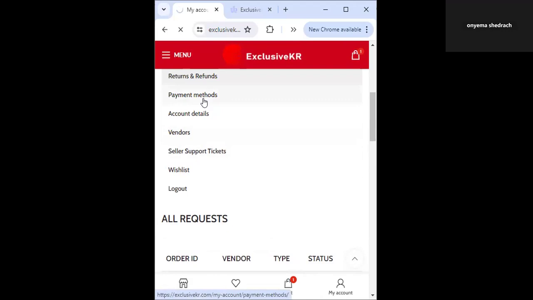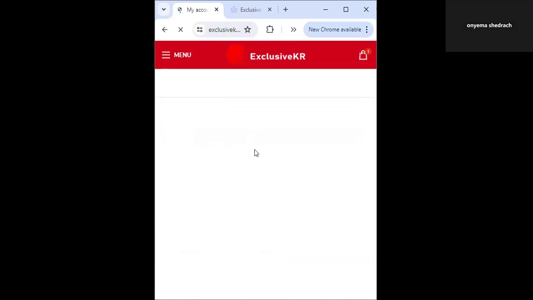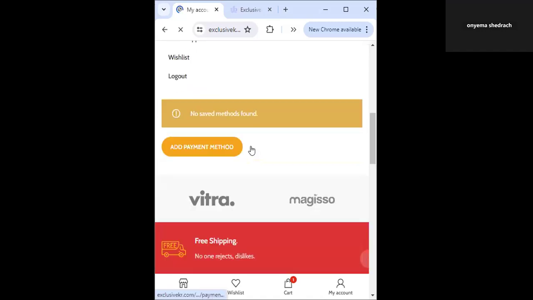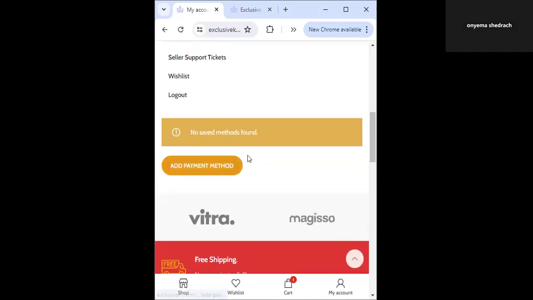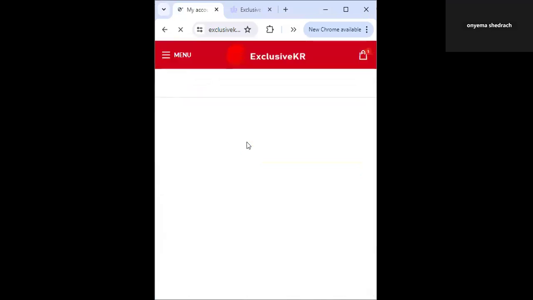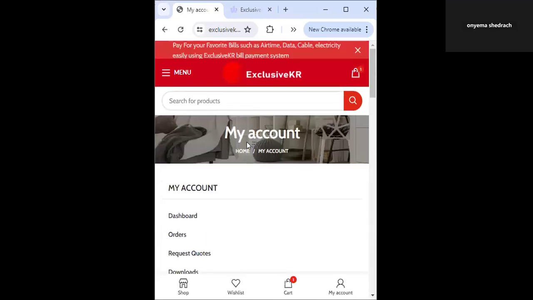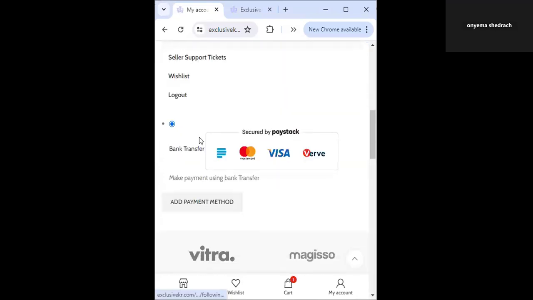The payment method has to do with maybe you want to add a payment method for an easy shopping experience with Exclusive KR. You can do that by just hitting this add payment method. It's as simple as that. It's not that complicated. Once you click on this add payment method, it's going to present to you where you have to fill up the payment method.